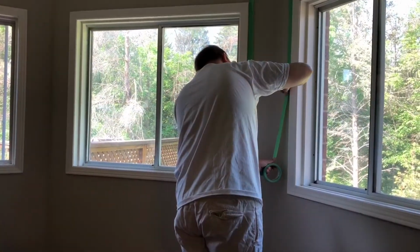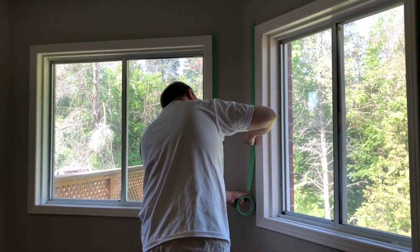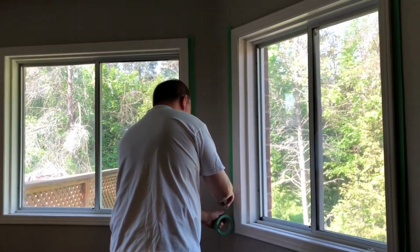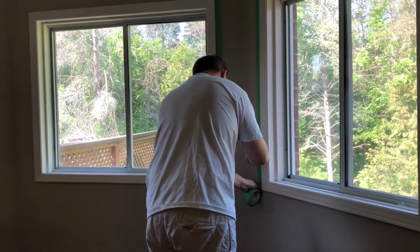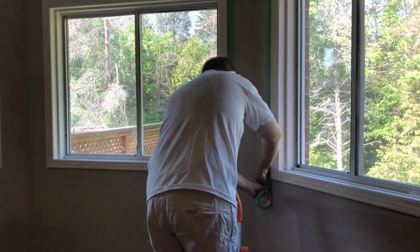The video I'm going to insert in here right now just shows you Walter working on the room. So it's day two of the painting the bedroom exercise, and Walter's now got 2 coats of paint on the walls in here, and he is now preparing to do the trim. So he's got his painter's tape out, marking it all off, and so that's his project for today. We'll check in later to see how things are going.